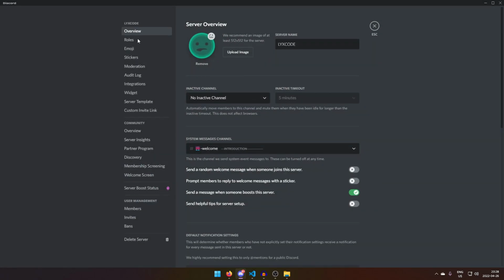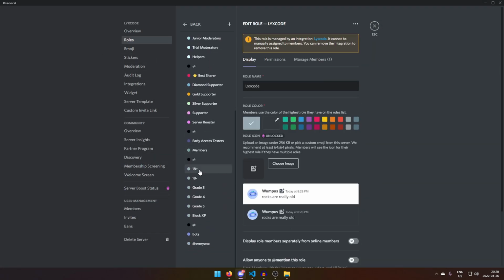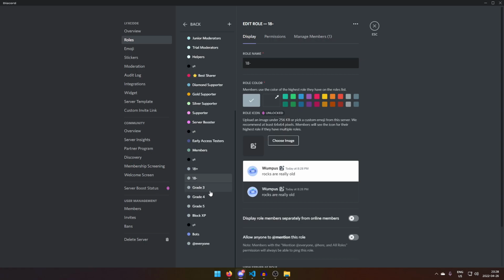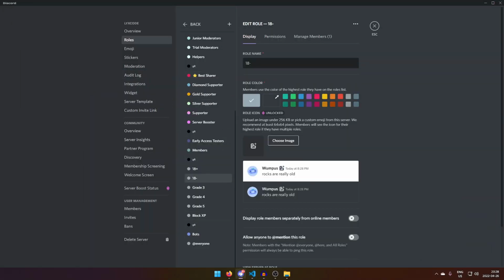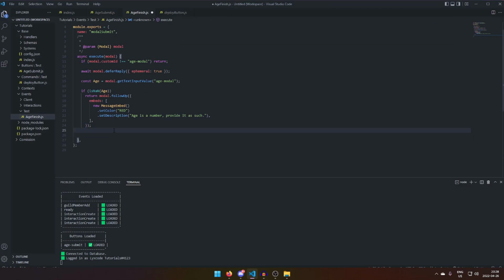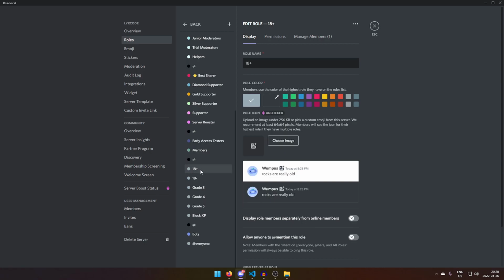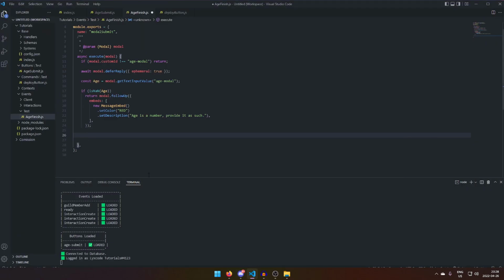Alright, we're gonna go down a couple more lines, and I went ahead and created 2 roles before this episode, and one role is called 18 plus, one is called 18 minus. So in here, and we're not gonna have it on the server by the way, because it's unnecessary to ask people for their age. So what we're gonna do is we're gonna get the IDs. So let's copy the 18 plus ID. Just showing you an example with this.